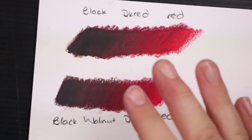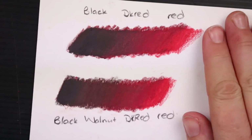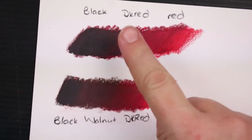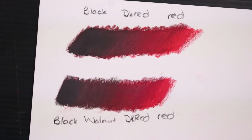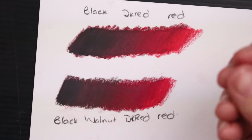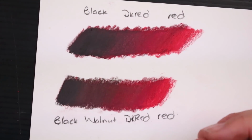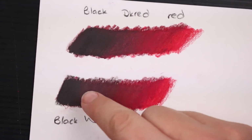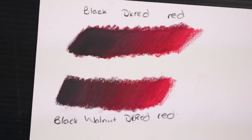Okay, so what we have here is a really rough gradient using the colours that I'm using today. Now, in the top example, I have just used my black pencil and shaded into my red. And while it's not as obvious on camera, I can see that there's an area here where it has really sucked all of the life and the warmth out of that red as they've blended together. Now, in the bottom example, I have used a nice warm dark walnut brown as a bit of a bridge between my black and my red.